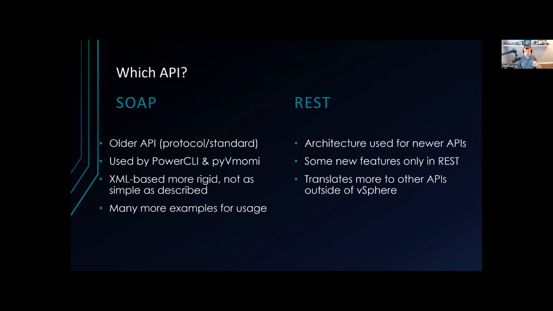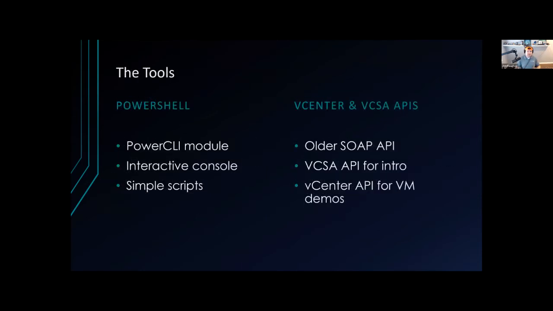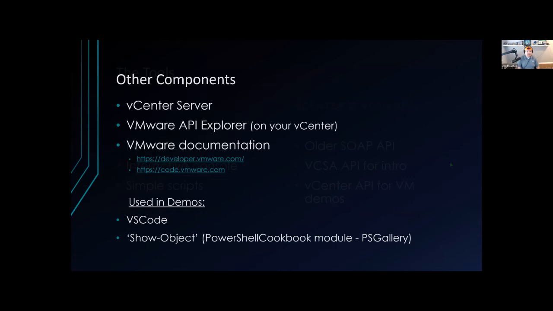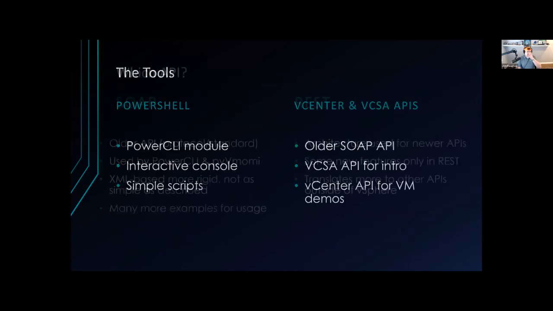The REST API is really a methodology of how things should work. This is, again, us talking about context and text-based representation of objects, similar to what we have inside of PowerShell when we're working with objects there. It's just that on REST, it's accessible over web protocols, right? It's intended to be a lot easier, and it's going to resolve a lot of the issues that we had with SOAP APIs, but it's not a defined standard.